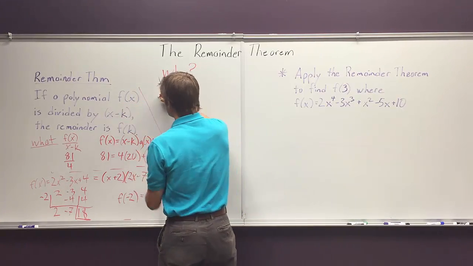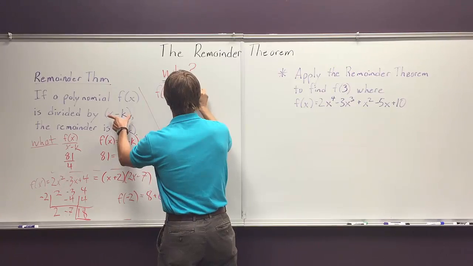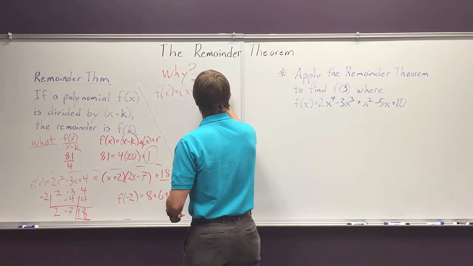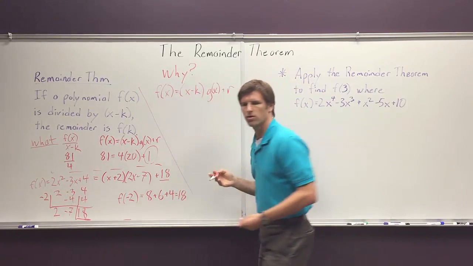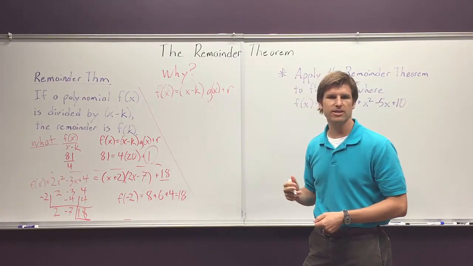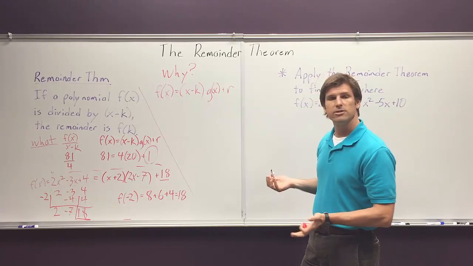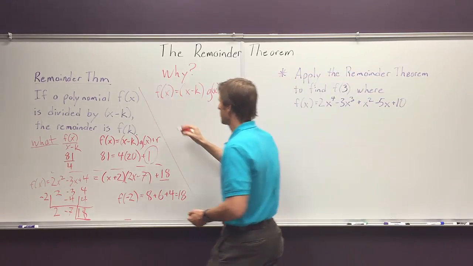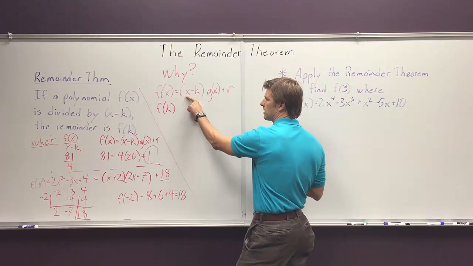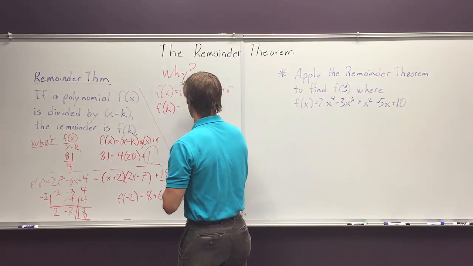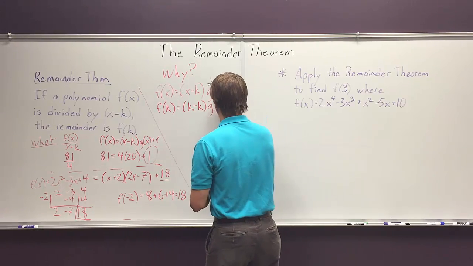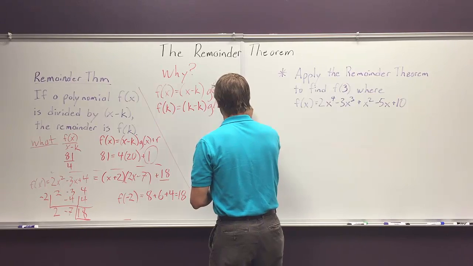Well, notice that in general, if you take a polynomial and you divide by x minus k, like we said here, you're going to get some polynomial out plus a remainder. That's a constant. Now the constant could be 0, could be non-zero, but that's what you're going to get every single time. What happens if you plug in k as the input for f of x? Well, you know that if you plug something in as the input on the left side, you're allowed to plug it in everywhere it appears on the right side. So that gives us k minus k times g of k plus r.